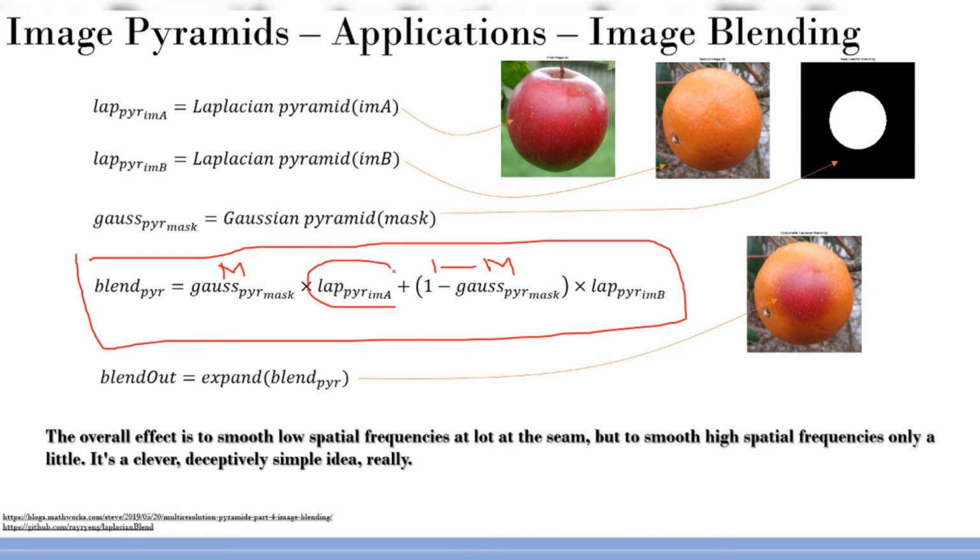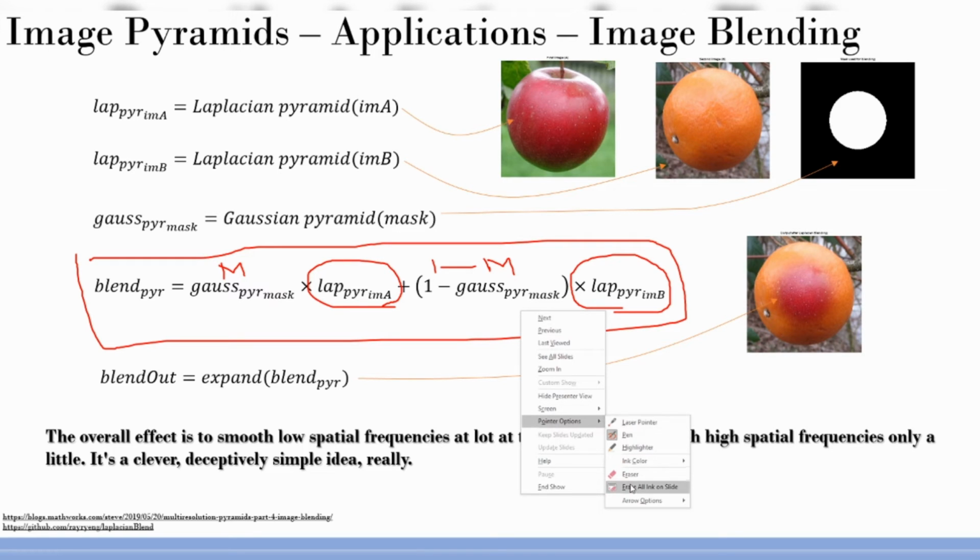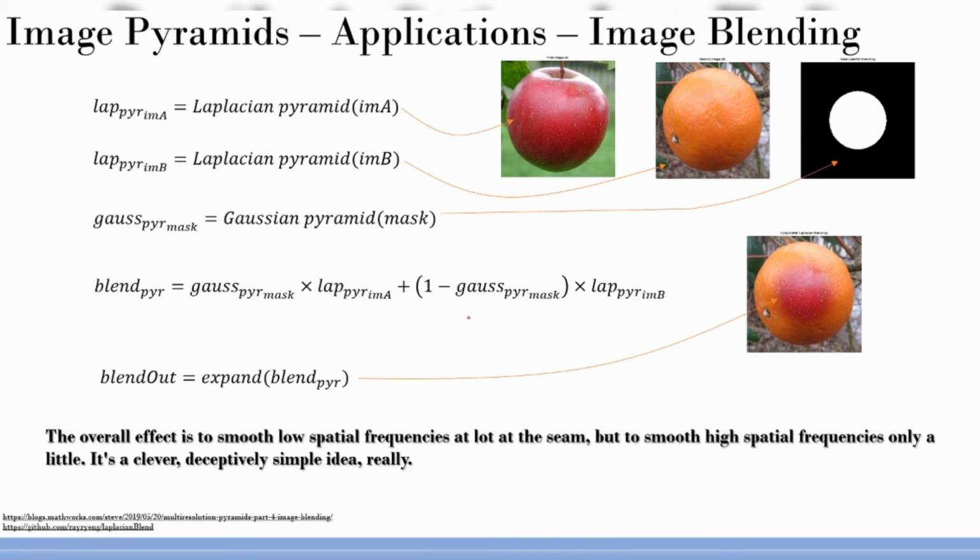But instead of the image, we are going to apply that to each scale of the Laplacian pyramid. Okay, so this is the beauty about this concept. The Gaussian pyramid, 1 minus Gaussian pyramid, remains exactly the same. So basically you are going to create a pyramid. You split this image into its pyramid, you split this also into its pyramid, and you smooth this guy into its pyramid. That's why the Gaussian pyramid.